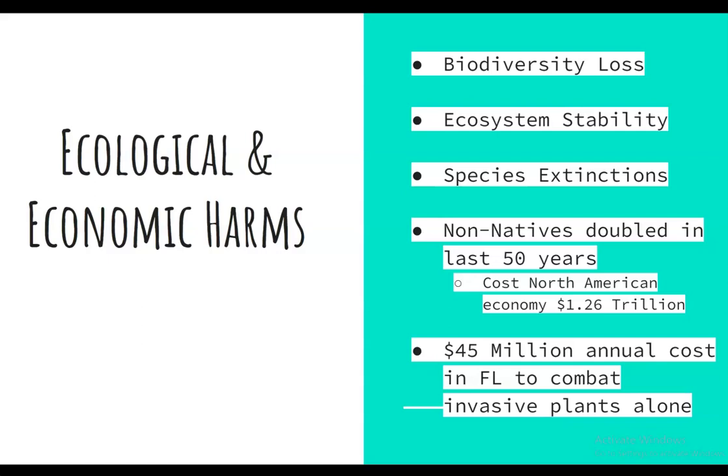Hopefully what we've gone through so far has given you an idea of what invasive species are and the varying ways they can have adverse effects. To close out this first video, let's go through a review of the ways they are creating environmental and economic harm to our communities. One of the worst effects invasive species have on local ecosystems is biodiversity loss, which in turn threatens the stability and overall functionality of the ecosystem. This has led to much further environmental harm, such as water and air quality, loss of protection against storms, and a reduction in resources, among many other ecosystem service losses.